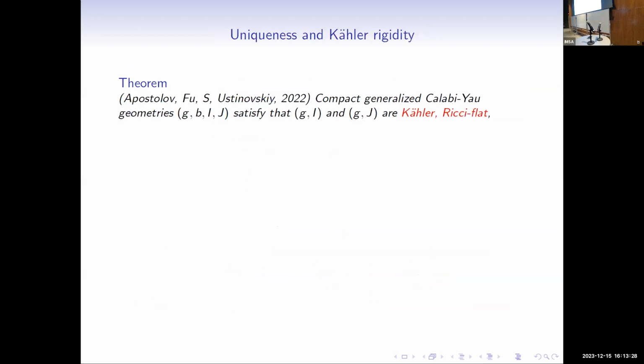Okay, but with that transgression formula at hand, and another formula which I'll state, we can actually prove the following theorem. So here I generalize Calabi-Yau geometry. Here I mean a generalized Kähler structure defined by closed spinors that satisfies the Calabi-Yau equation. Then, unfortunately, they satisfy that Gi and Gj are already Kähler-Ricci flat. And they're furthermore unique in their generalized Kähler class.